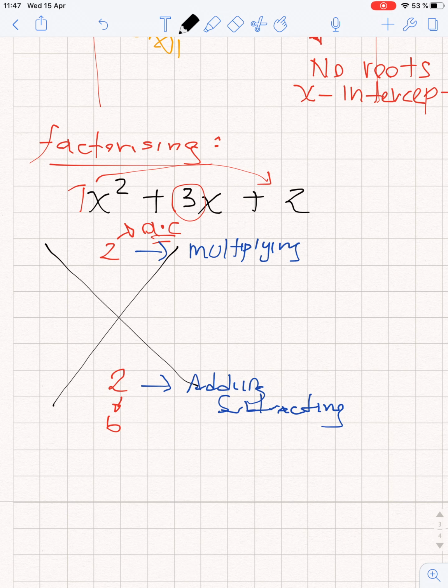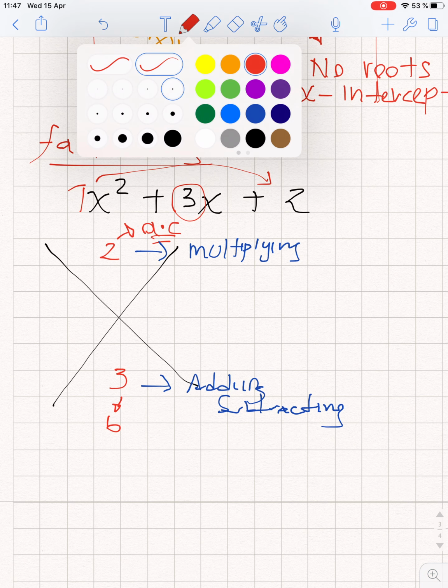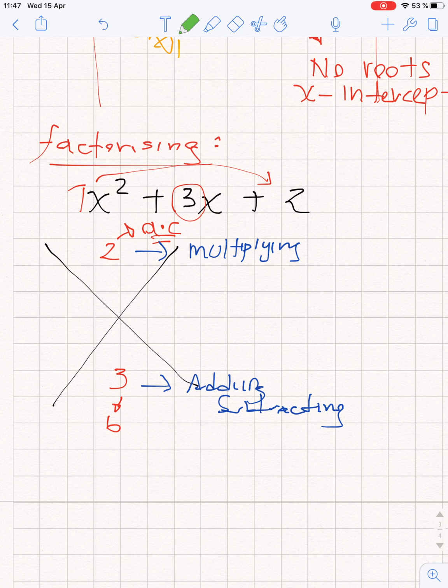That means, in this sense, this one is going to be 3. Now, looking for numbers that after multiplying equal 2, 2 times 1, and using the same numbers, by adding, we can find that the term is 3. If we see, we get the 2 and the 3. Therefore, the numbers we can use are 2 and 1. We are going to write the numbers on both sides of the x, 2 and 1, okay?